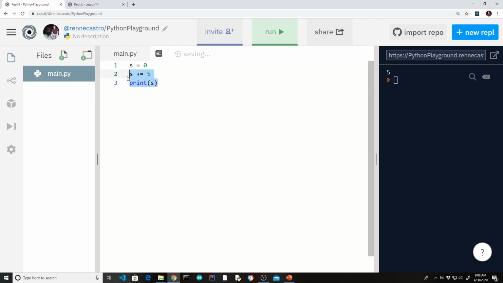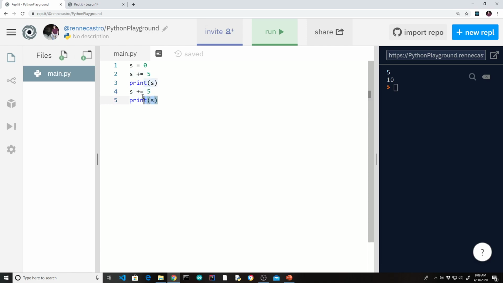Now I'm going to copy and paste this code. And I'm curious to see what you think is going to print out in line 5. Some students might think, well, it's just going to print out 5 again because there's a 5 here. But remember, this plus equal, this shorthand operator, means that you're going to increase s by 5. So if we increase s by 5 here, and then we increase it by 5 more, we should have 10. So this plus equal we call an accumulator. It increases the value of a variable by whatever you put here.